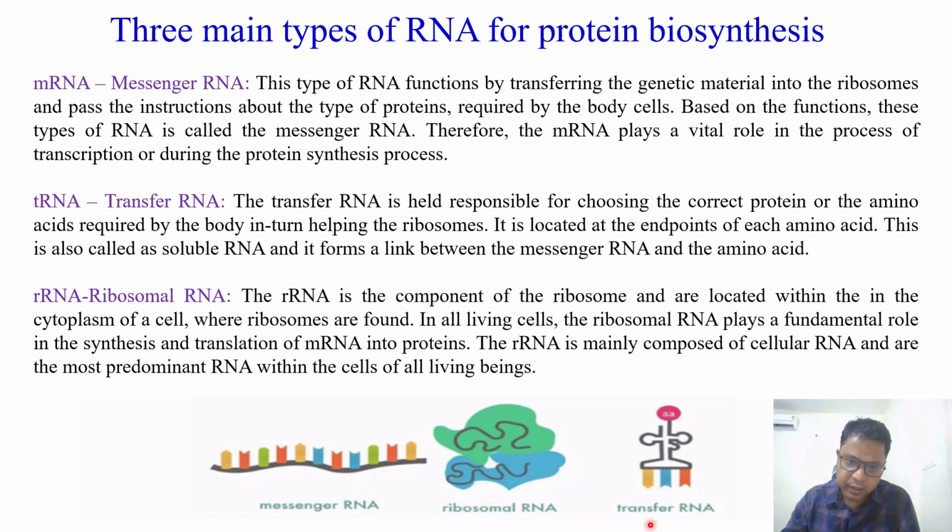This is the ribosomal RNA. This is the transfer RNA. What happens is that this transfer RNA brings different amino acids based on the coding in the messenger RNA. I'll discuss all this coding and decoding later. This holds the template and allows the amino acid to sit here and make the peptide chain.